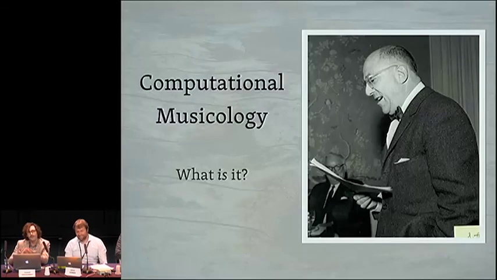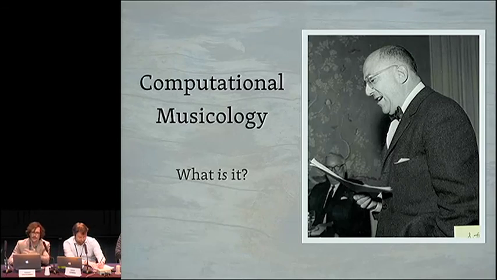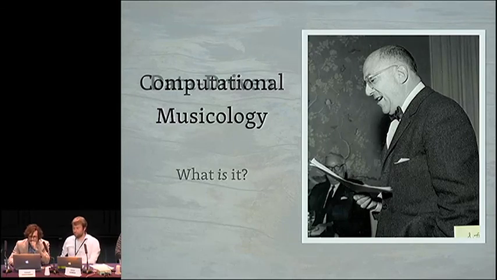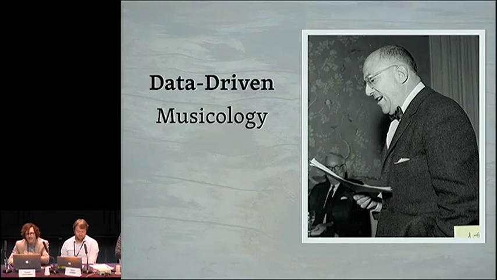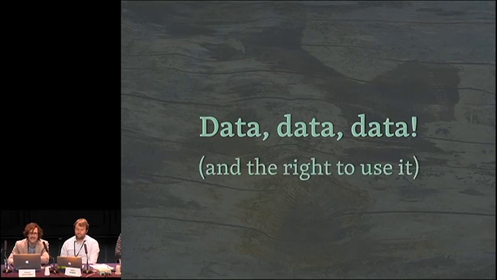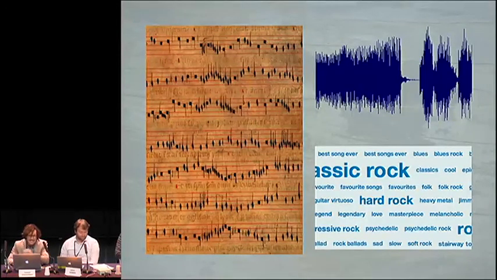To summarize: computational musicology is an attempt to blend multiple music sources together — ideally over a larger collection than you could manage on your own — combining perceptual or cognitive material, crowdsourced metadata, audio materials, and digital or even physical representations of scores, to tell us something about music that we didn't already know before. What can a project like Europeana Sounds do to help? Computational musicology, above all, is data-driven musicology. What do we really need? Data, data, data — and not only data, but the right to use it. Europeana Sounds is very well positioned to provide data in all the different forms we need to do good computational musicological research. Thank you very much.